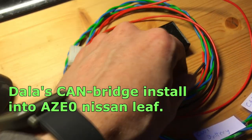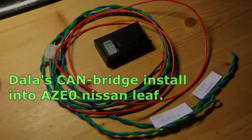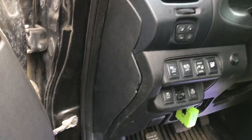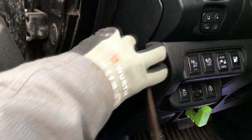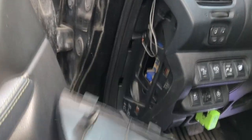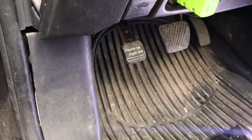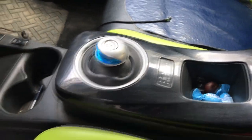Can bridge install into AZE0 Leaf. In this version of Nissan Leaf, we install the CAN bridge into the fuse box that is located behind a panel where the door meets the dash. This is AZE0 Leaf that has no electronic parking brake. This version of Leaf is produced from second half of 2013 up till 2017.